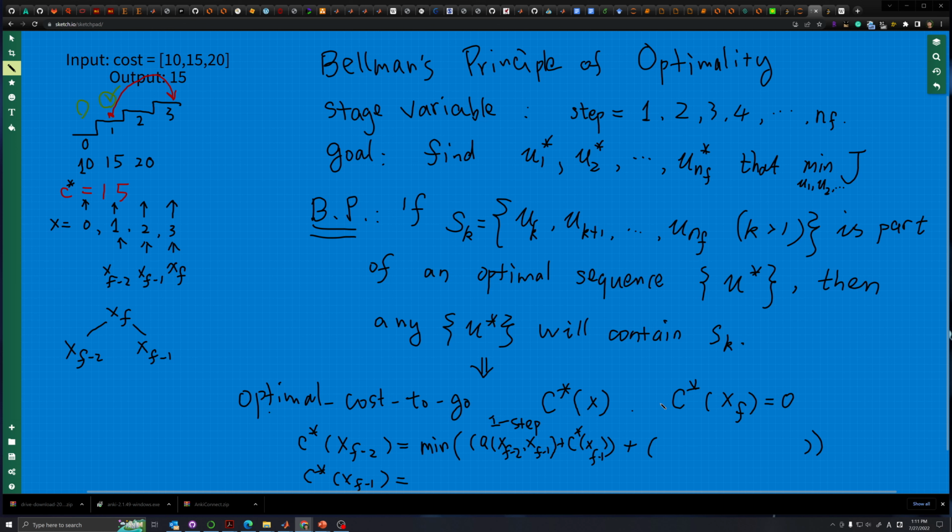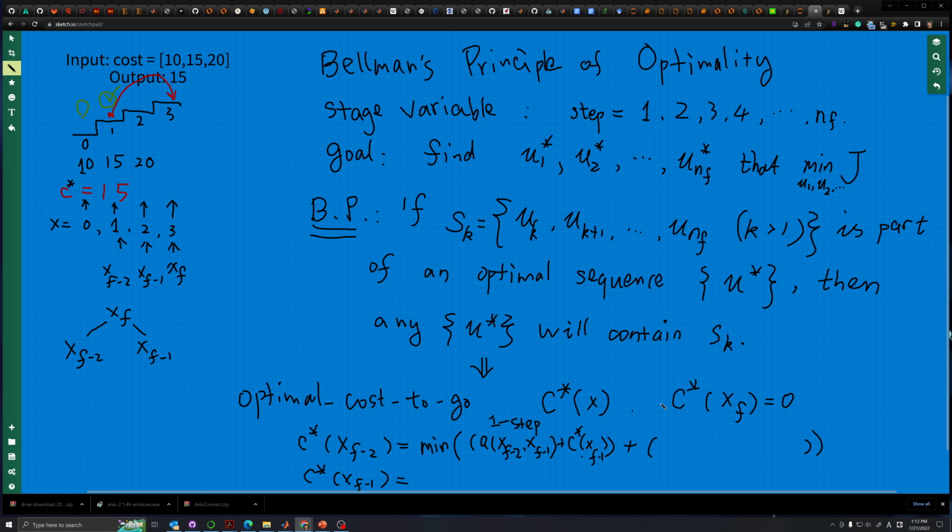But since we have defined C star as the optimal cost to go, then according to this Bellman's principle, any optimal sequence that follows state 2 has to be the exact optimal sequence that was claimed, which is the C star here.